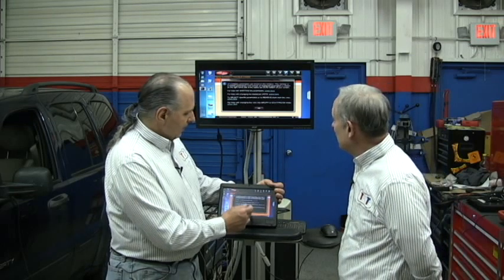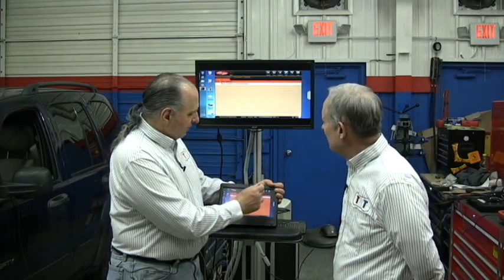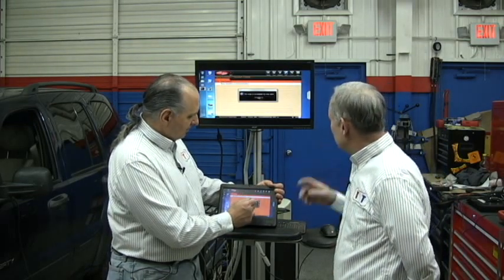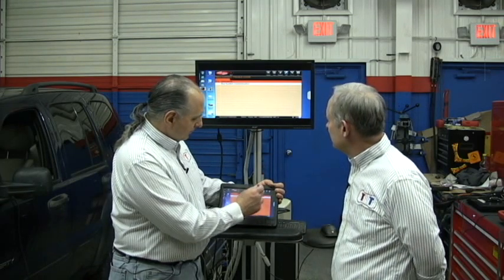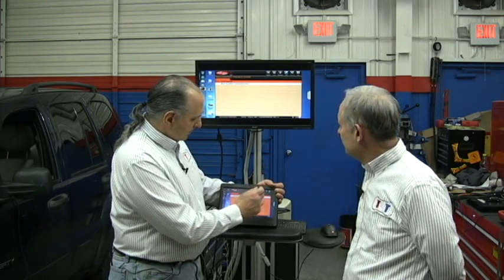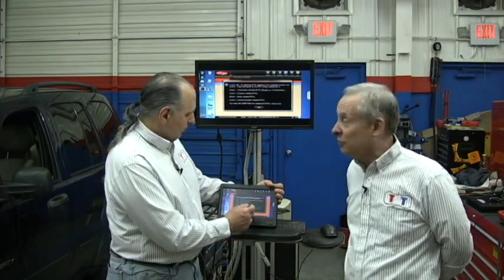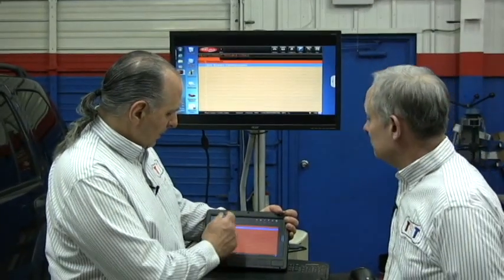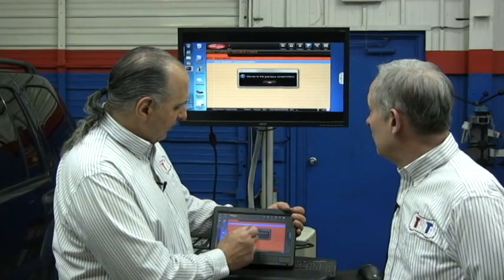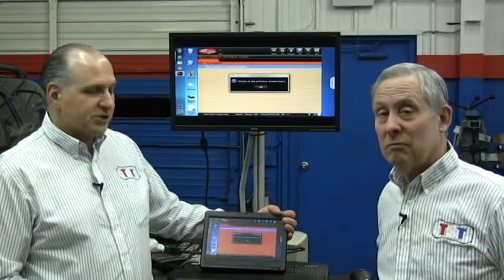You got a help button up top. You can do feedback, which is pretty neat. And you could search the web for information on whatever you're finding at any one point, as long as you have a wireless network in your shop. So overall, a very capable tool for working on this Jeep.